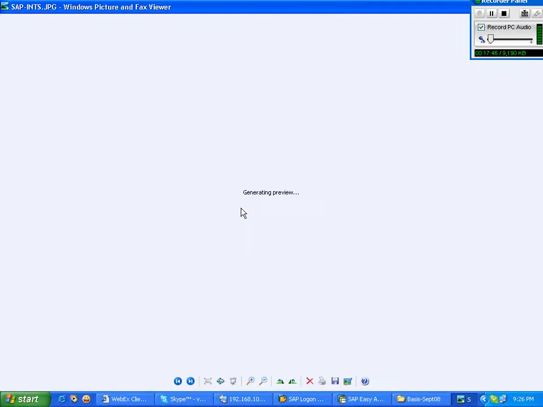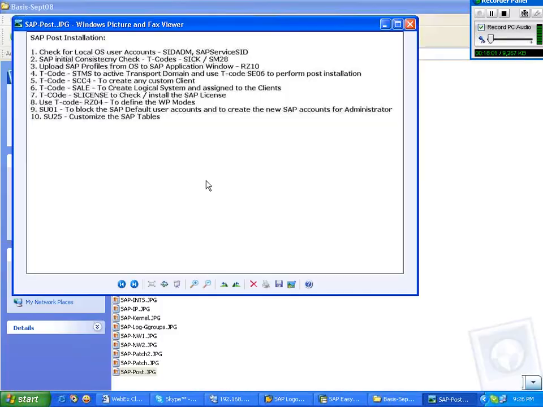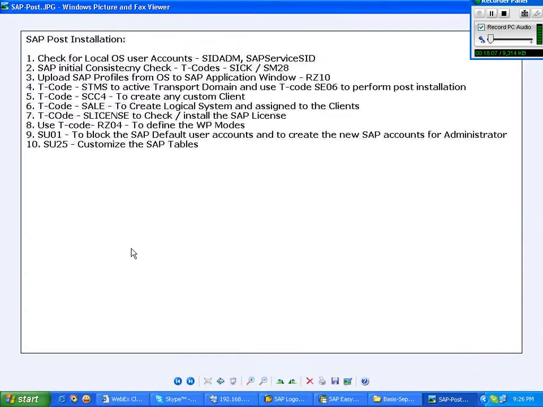This is the installation procedure. Logged into the new SAP system.